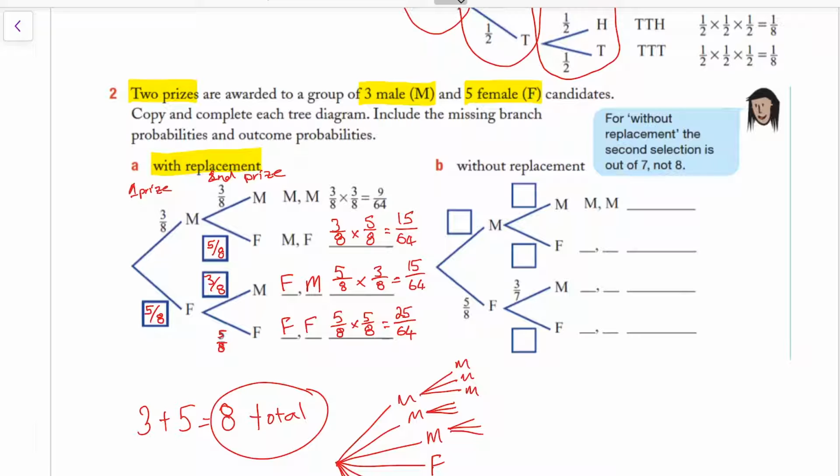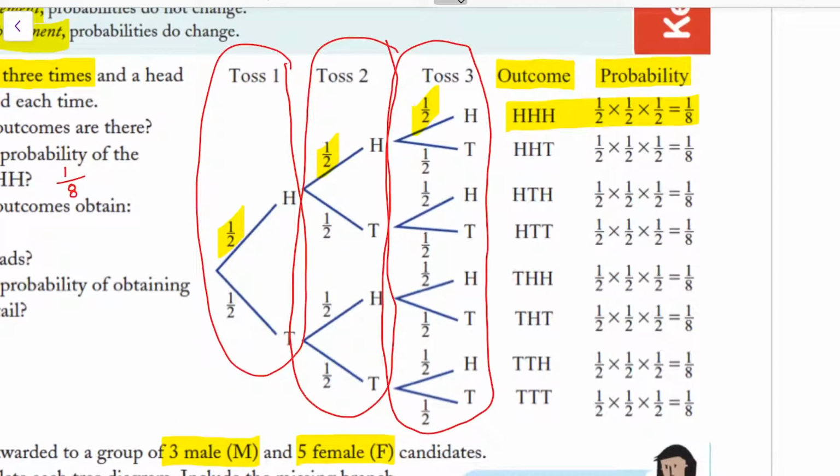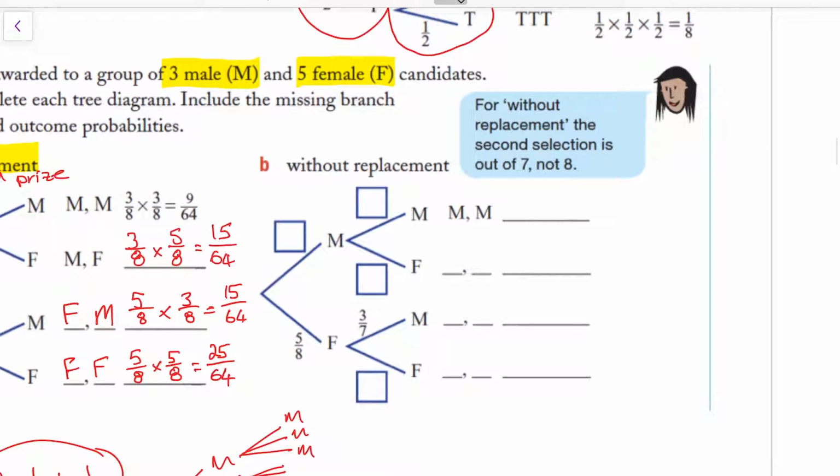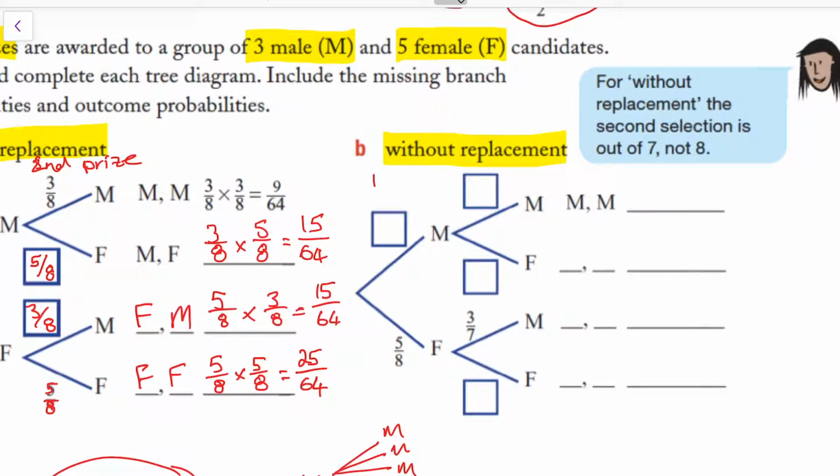All right. So hopefully now you can see the benefit of using the fractions a little bit better in this scenario. Rather than having to draw such a big tree diagram like that, use the fraction method. It will make it so much easier. Now, as I mentioned before, I was going to talk about the option of what we call without replacement. Now that means if a male gets picked for the first prize, okay, so in this scenario, first prize, there's 3 males in total, so it's still 3 out of 8 for that one. But if he gets picked for the first prize, that means he's now out of the running.